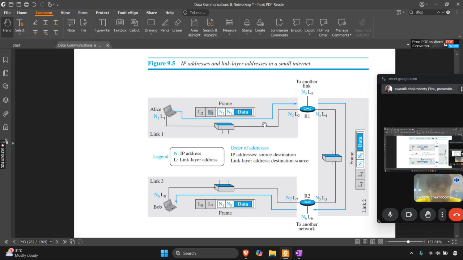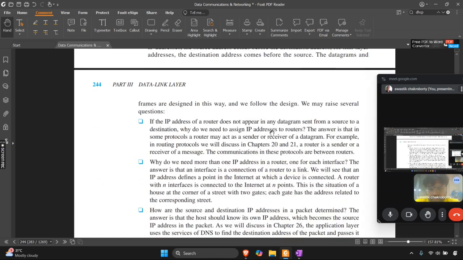So at the router there is L1 to L2 incoming, it will be changed to L3 to L2, and then from there L3 to L4. So a link device only does one change, whereas a router will do two changes, because first it will receive, then it will store in a buffer, and then it will reroute it according to the destination address routing table.